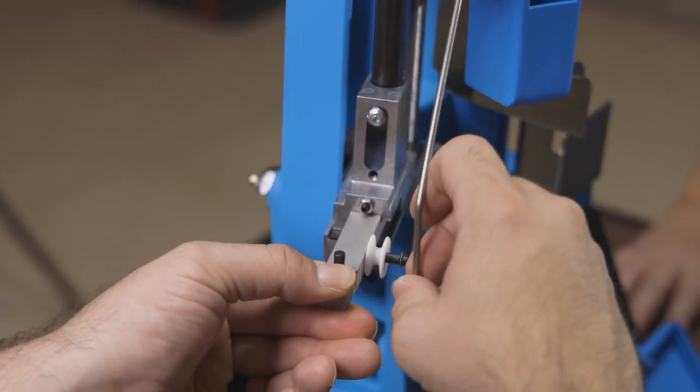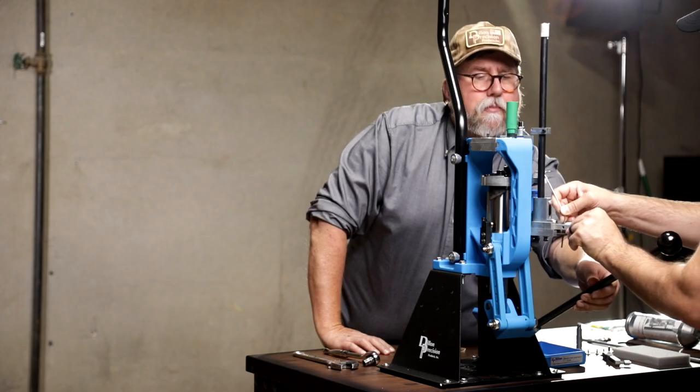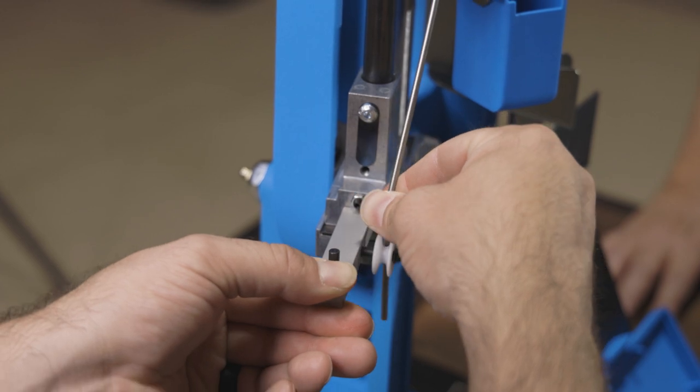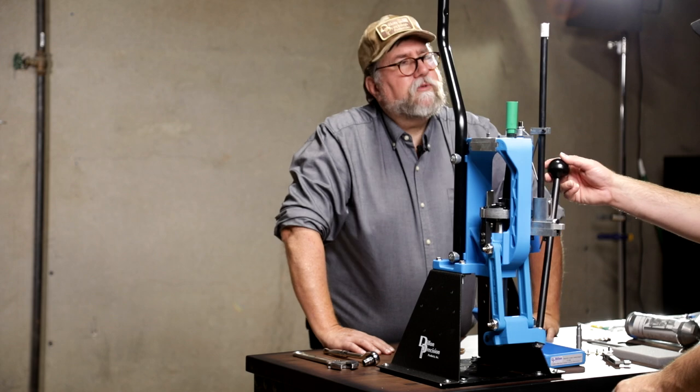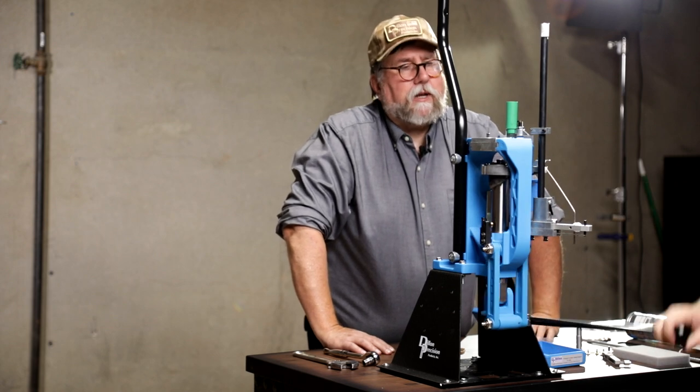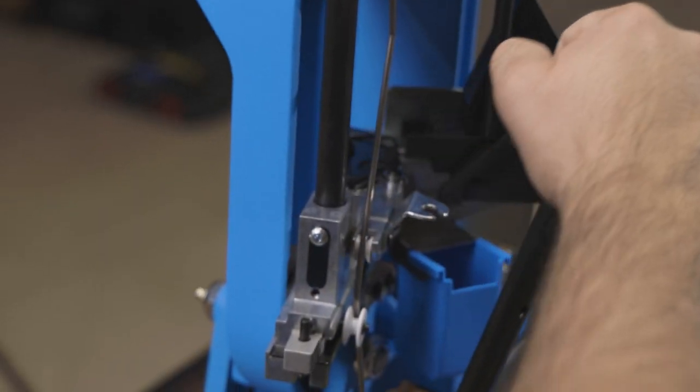And this goes in front of that roller. There it is. Line everything up, so it's on that track, there on that white track. There we go. And cycle the handle several times just to make sure that everything lines up properly. Smooth, very smooth. Nice.